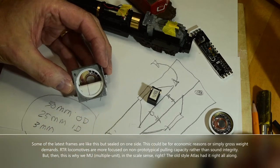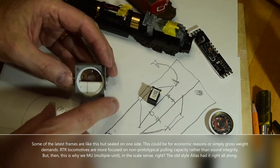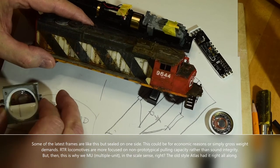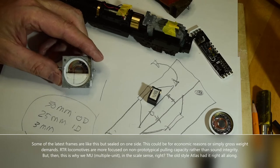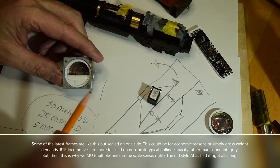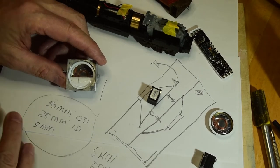I'm hoping that's going to help create a little more of that booming bass effect with the pressure that it's going to seek to try to equalize on the outside of this A-frame within the long hood as well, which also helps with a more sort of bassy reverb. It's all about risk and experimentation, right? You never know what you're going to get at the end of the day. So this is why we do it, because on such a small micro scale, it's just not as easy to implement a technology as it is on a large stereo speaker in your home, for example. It's much easier to apply methods and procedures and test the results.